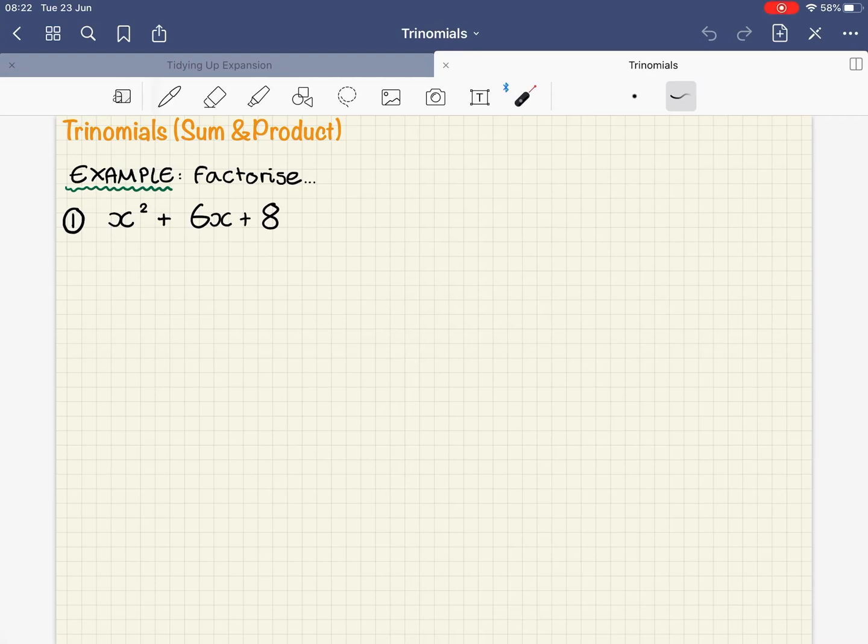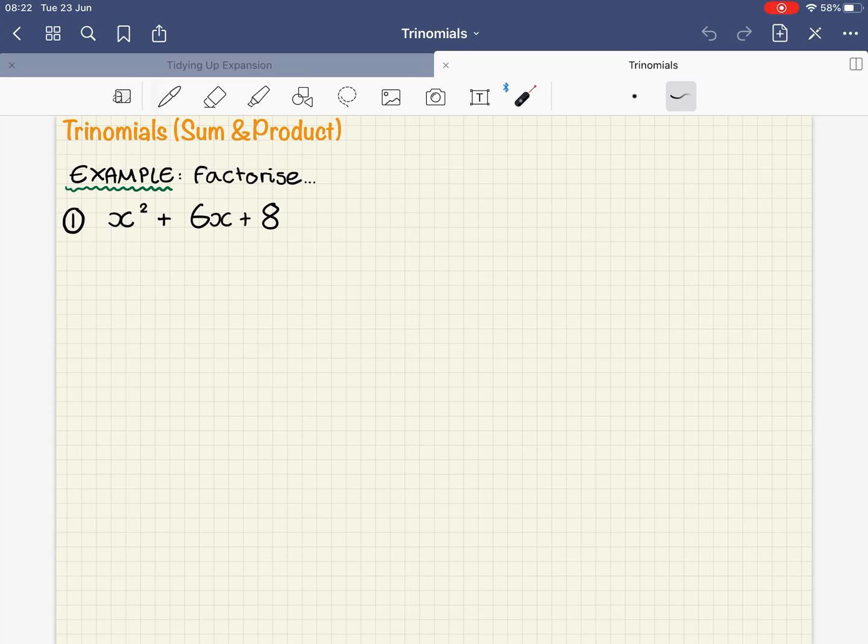Okay, so in this video we are looking to factorize trinomials. A trinomial is an expression with three terms like so, and the method we're using is called the sum and product. Now I really like the sum and product because while it can be a little bit confusing at first, once you get used to it, you can apply it to any trinomial no matter what the situation is. And when we get onto the quote-unquote harder trinomials, it's not going to make a difference. You're still going to be doing the exact same thing.